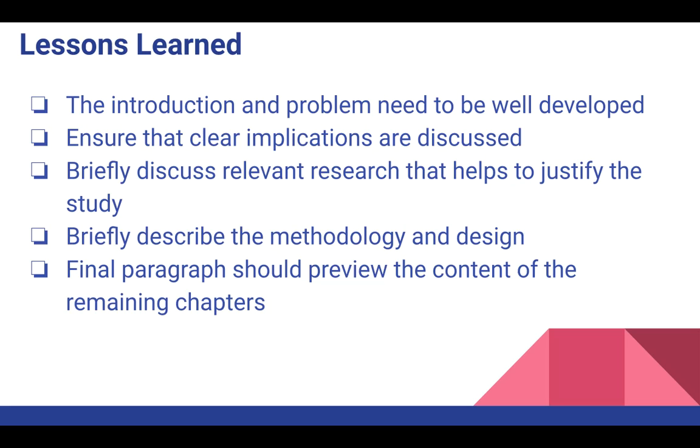After reviewing Chapter 1, I have begun to think about what I need to consider when writing my own Chapter 1. Some of the lessons or ideas that I have learned from this review are to ensure that the introduction and the problem are well developed. State the general field of interest in 1 to 2 paragraphs and end with a sentence that states what the study will accomplish. Do not keep the reader wanting to find out the precise subject of the dissertation.